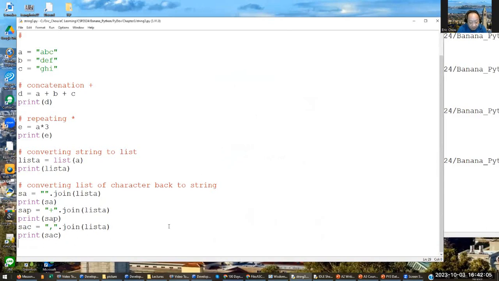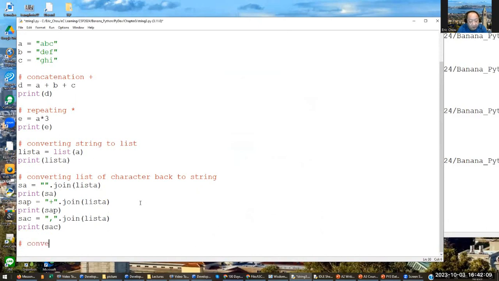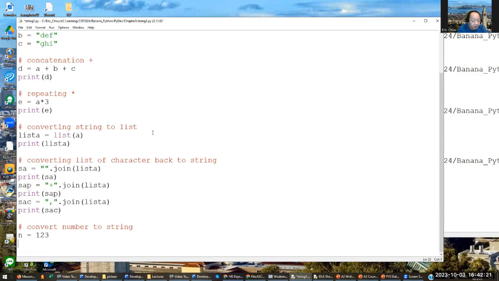Now next one, let's do this. Converting a number to a string. So let's do N equals 123.